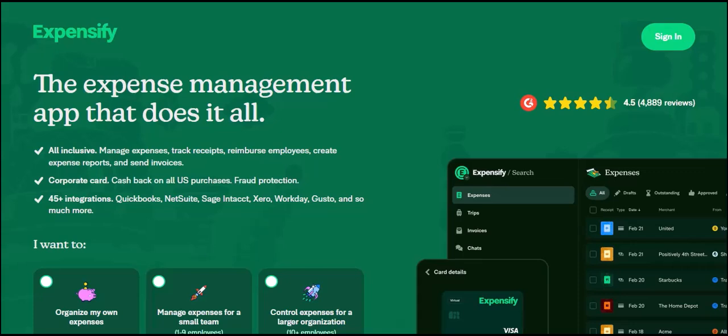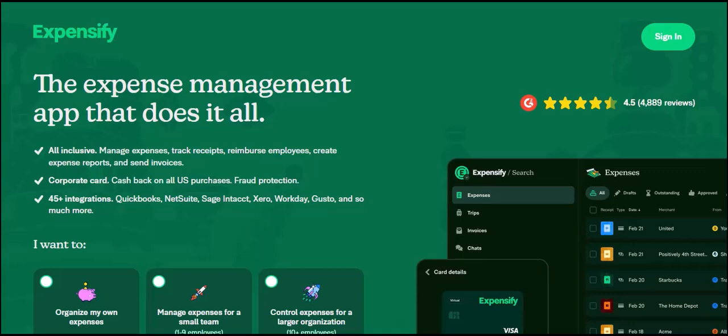The OCR technology looks for key information. Things like the merchant name, the date of the purchase, and the total amount. It's a lot more than just pulling numbers. The system is trained on millions of receipts, so it knows to look for a dollar sign or a euro symbol to identify the currency, and it can understand different date formats.